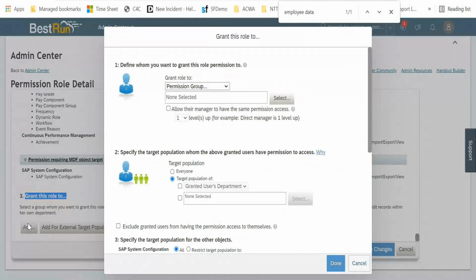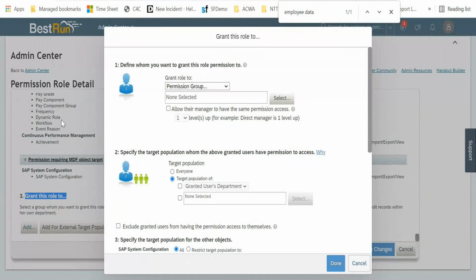Maybe I'm creating it for HR, but there are other people, let's say a managers group or a business unit heads group, who should have access to similar data or similar access. So why create another role? I can come to this and add that group in this role itself, and automatically they will have access to this one. Convenient? Yes.